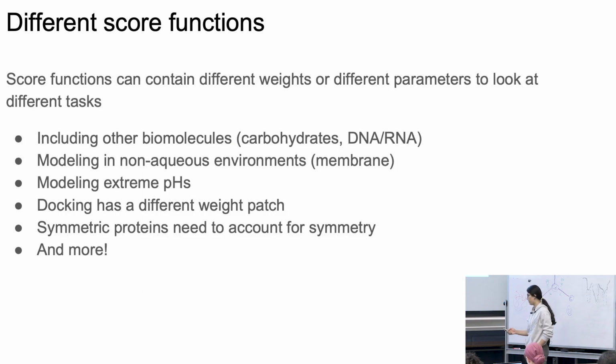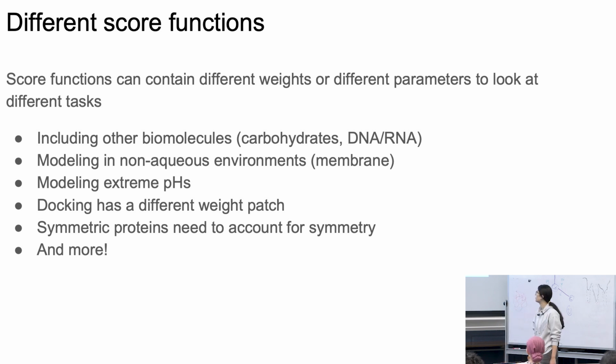And then we mentioned there being, so some of you pointed out things listed here already, but we also talked about membrane score function. So scoring in the membrane is different, or scoring membrane proteins is different than scoring soluble proteins. We can have other types of biomolecular interactions. So the assembly could include some DNA or RNA, and so that changes the energies.